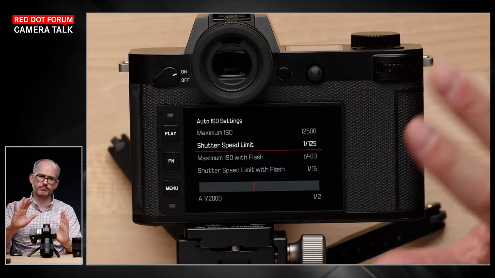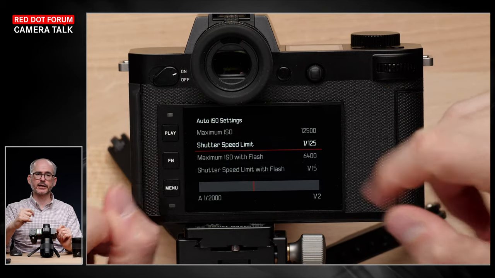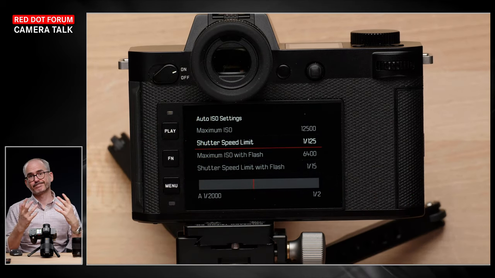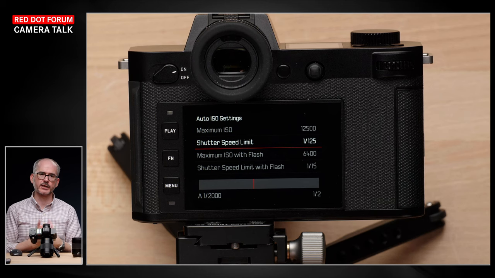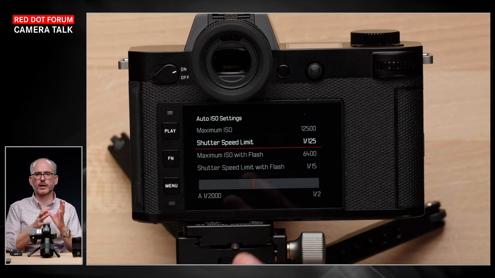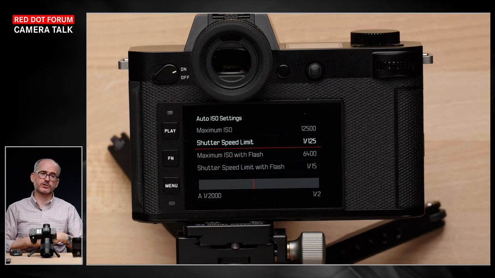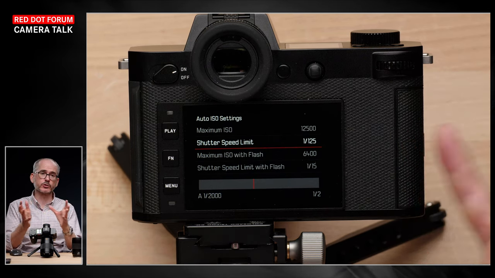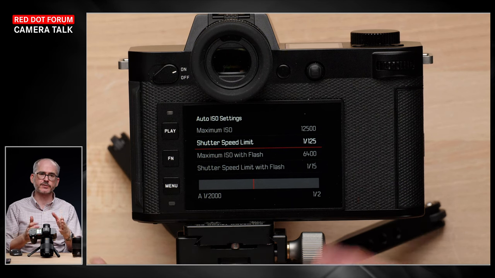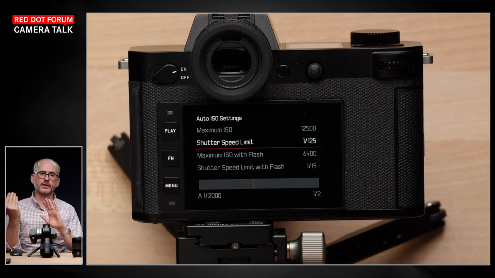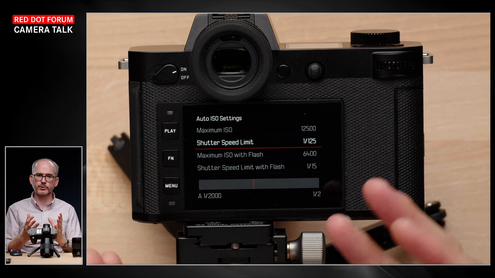So what's happening? I'm going to describe this. If I'm in aperture priority, I am setting my aperture, which is controlling my depth of field, which is also influencing the shutter speed and ISO combination I can get. If I'm shooting at F11, I know I'm going to have to give up shutter speed and/or ISO in combination, unless I have gobs and gobs of light. But in a normal circumstance, there's this balancing act between the three pillars of exposure: ISO, which is how sensitive it is; f-stop, which is how much light is coming through an opening in the lens; and shutter speed, how long it's actually exposing for. These are all related to each other.